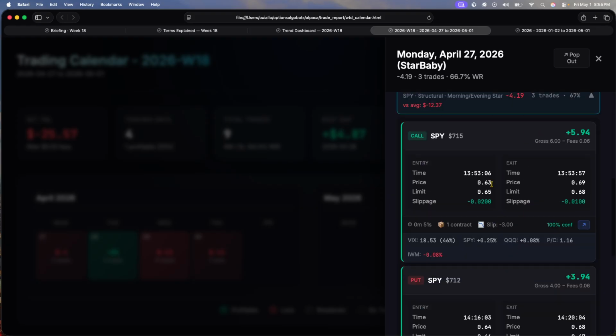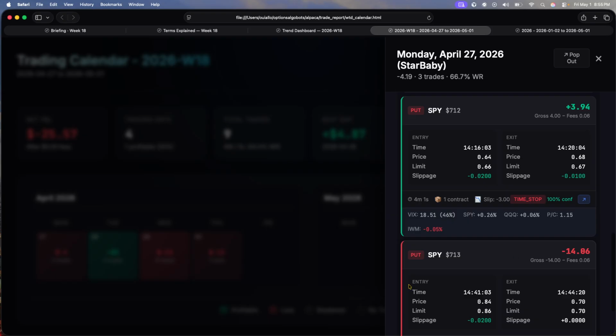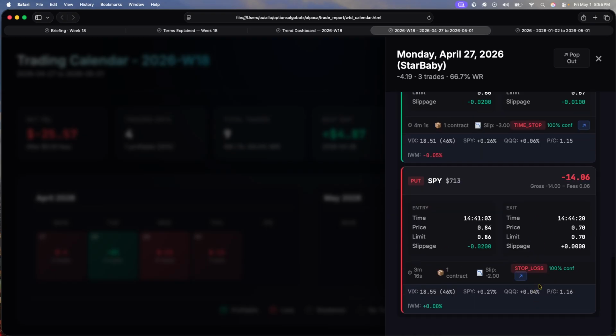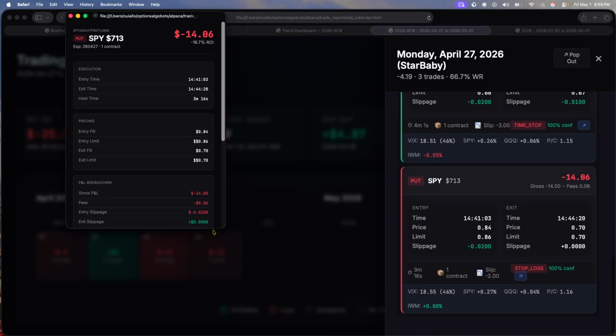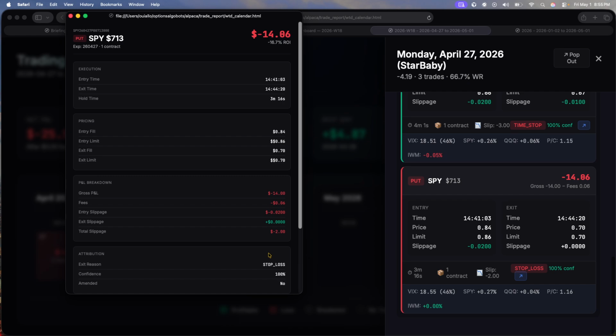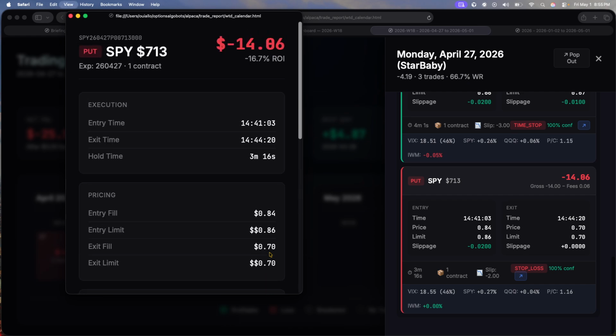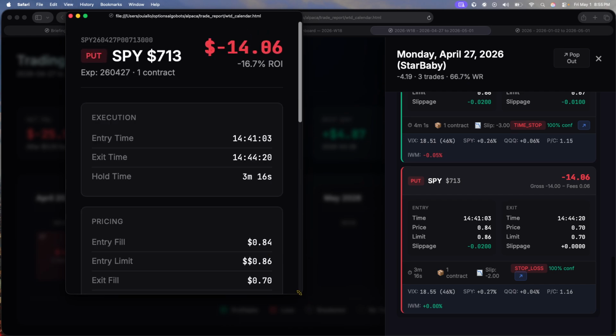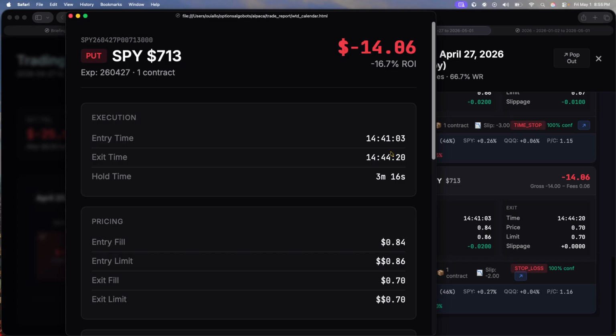If this bot would have stopped trading after these 2 trades, there was this one put trade that took off all of our losses. Let's just blow this up real quick and see what happened here. This one put trade took away all the profits for the day. It was bearish on SPY at the 713 level, so we were thinking SPY was going to go down. It had 3 whole minutes to get out of the position, and I'm curious to see if there was one point in time where it was positive.